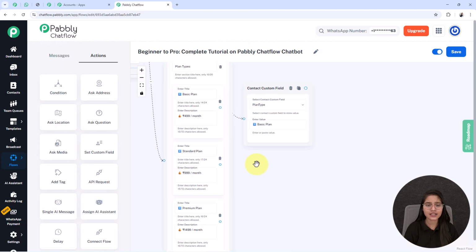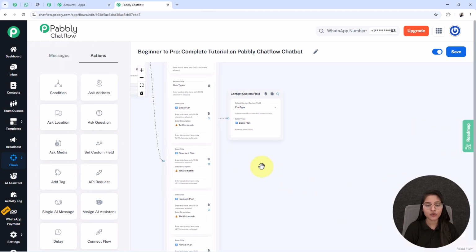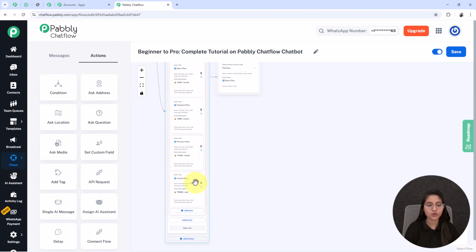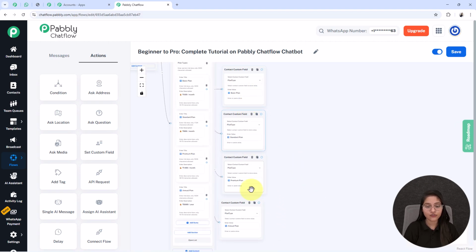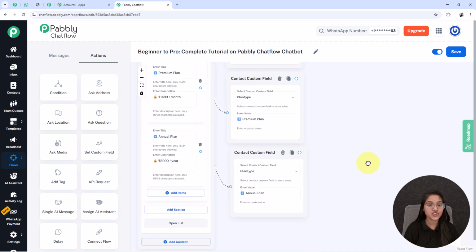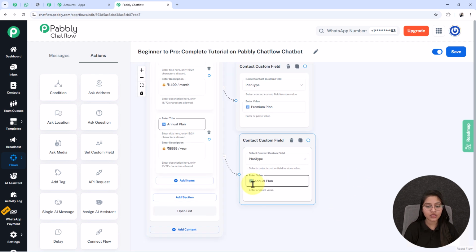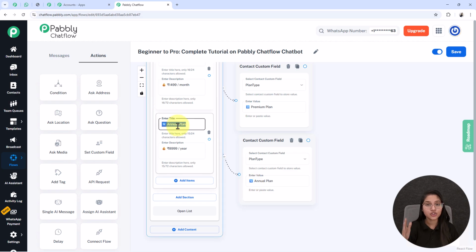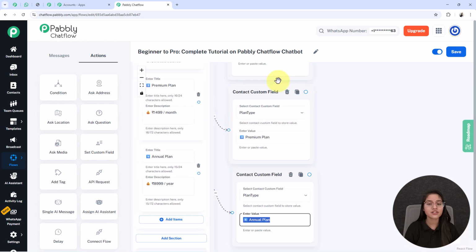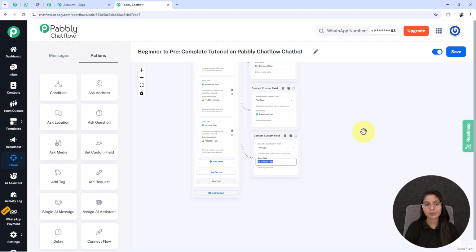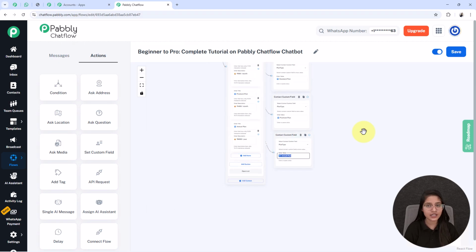Here I set this contact custom field not for this plan type. Moving forward, I am going to do the setup of 3 more contact custom field nodes for each of these plan type. Here I have added, as you can see, that I use the same contact custom field in each of these nodes as a plan type, but only change the value completely based on the input that I have entered in this field. You also have to keep this in your mind. The input you have entered in this enter title box is the same you have to write in this enter value box. At the end, this contact custom field node will help my bot to provide customized message to my user completely based on their selected choice.